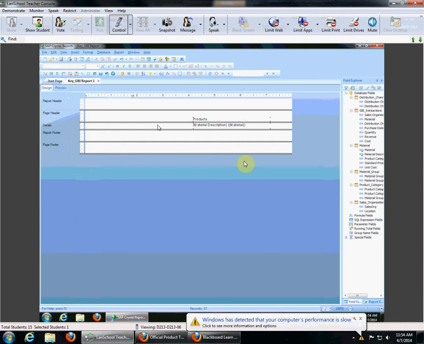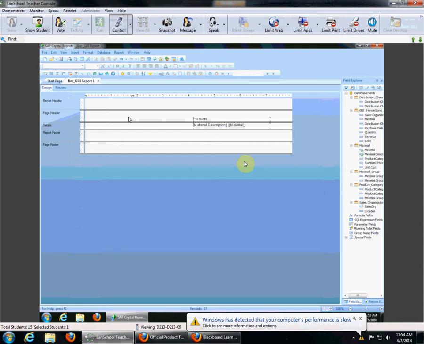And y'all could have used your arrow to select like we did earlier. Okay? What deleted? You should have deleted the first material and material description. Click on it one time, hit delete. Perfect.